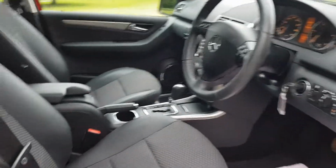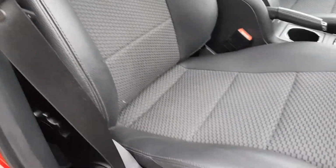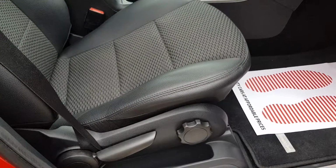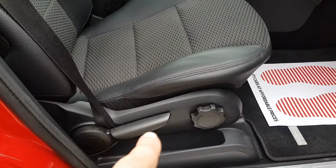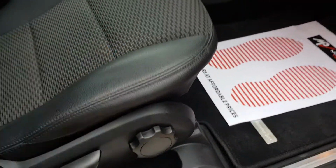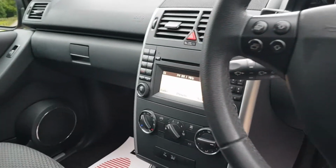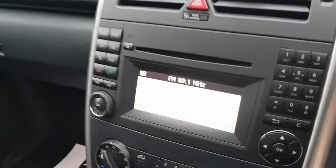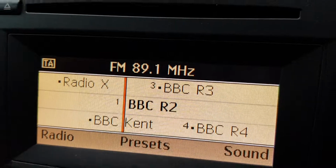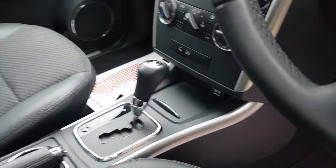Right, so half leather interior is standard on the Avantgarde, in really good condition. Adjustable height seats, so these had something called a seat comfort package, where you had adjustable height on the driver and the passenger, and then you've got this extra dial here that tilts up the front of the seat. Cruise control, speed limiter is standard. Bluetooth, there's your radio on there. I think there's a bit of glare coming through, but I think I had it on. There you go, it's all working absolutely fine. 7-speed CVT, so continuously variable transmission.